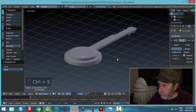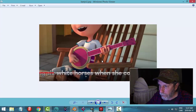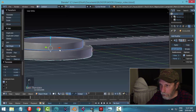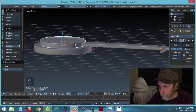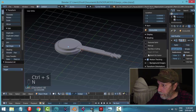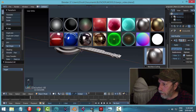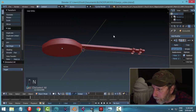Okay, and that's what I got so far. I feel a bit like that neck is thicker than anything else. I think it's got to be a little bit thinner than these. So I'm going to select both of these and scale them. Might give the sense that the neck is a bit thinner. Let's hit N. Under shading, put on ambient occlusion, and under display, get rid of grid floor, and why not put on a matcap too? Not that one though. Slide up and just do that one, just to start getting a different feel for this thing.